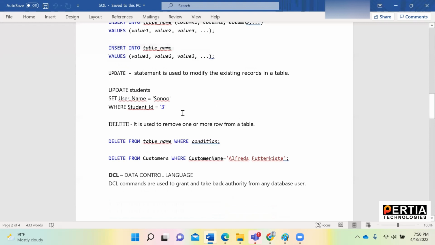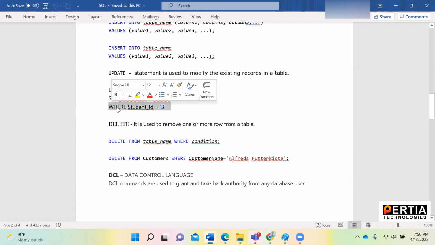update. You have created and inserted values. Now if you want to update any existing record in the table, you can use the update command. Update is very simple. You will write the name of the table, use the set keyword, and whatever value you want to set in any column. Say students has a username column, you have to give some value to this username.